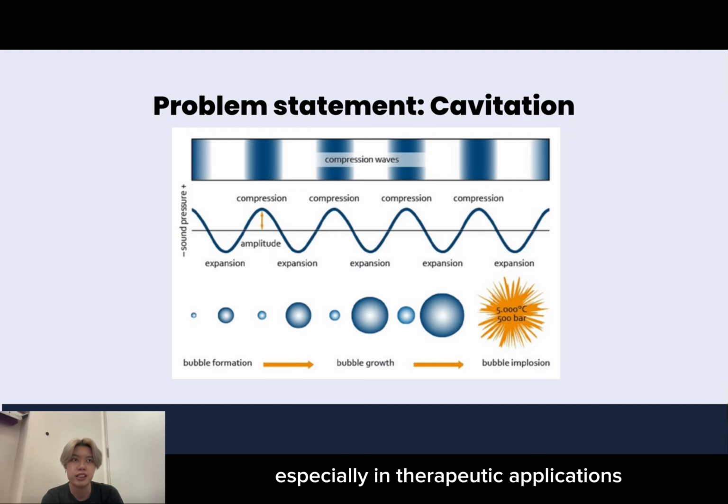Excessive cavitation, especially in therapeutic applications using high-intensity ultrasound, can lead to tissue injury. Rapid bubble development and collapse has the potential to induce mechanical stress on nearby tissues, which may lead to necrosis, damage, or disruption of cells. Localized heat can be produced by cavitation because of the bubble's compression and expansion.